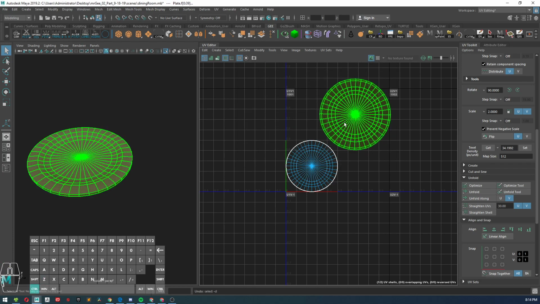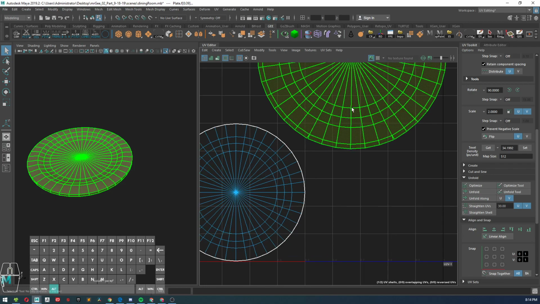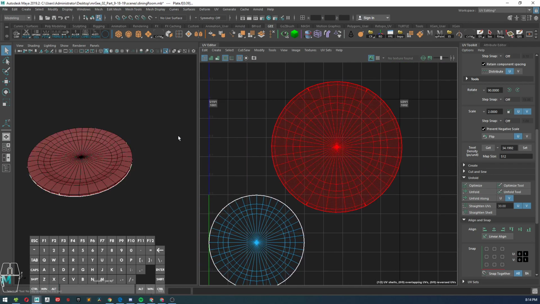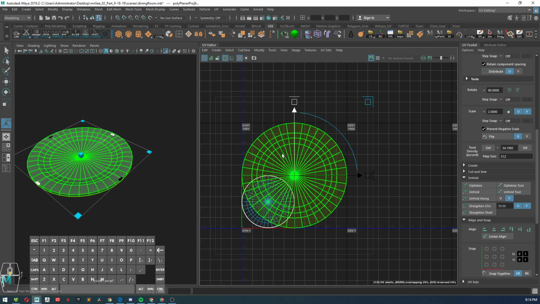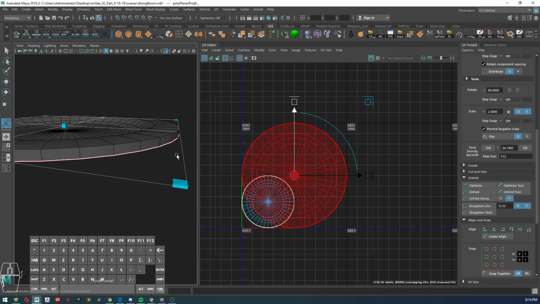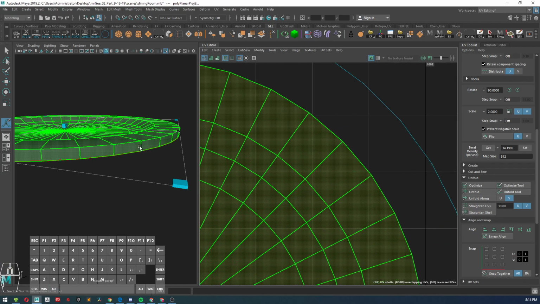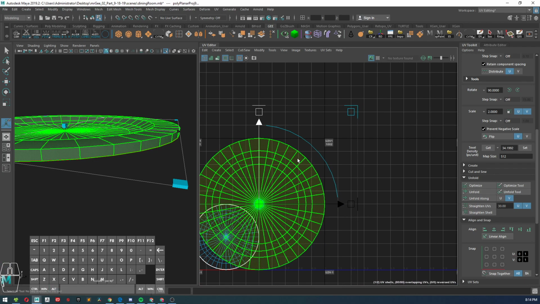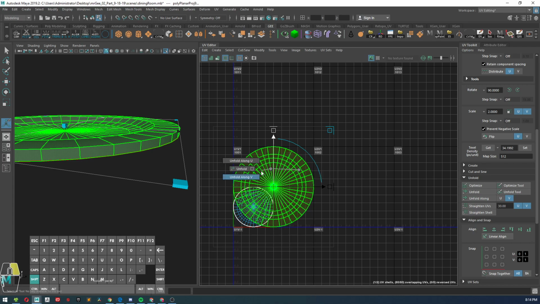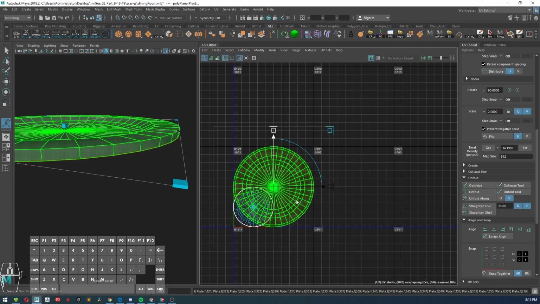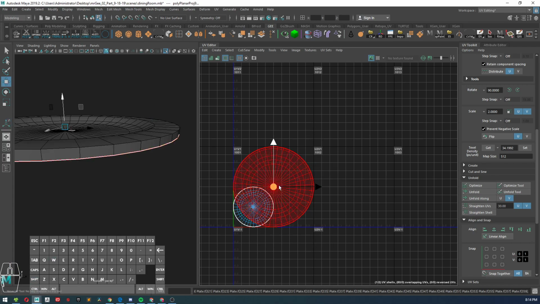Sometimes that's not 100%. Another option would be to go create planar. Make sure it's in the y-axis, but what you'll see is that it doesn't get the edges, so you have to do an unfold in order to get the edges as well.